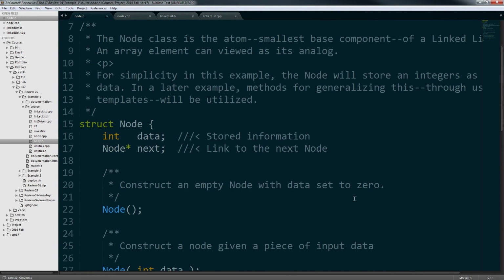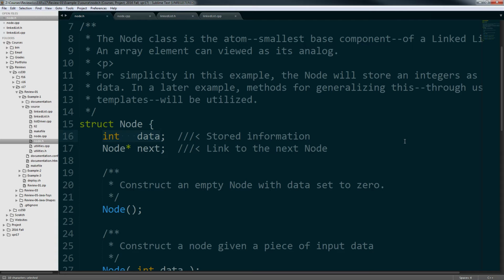Now, we can see a node very, very similar to what you saw in CS250 or an equivalent course. I have a linked list node, meaning a node I use to build a linked list. In this case, I have some integer piece of data. Maybe in a more developed version of a linked list, I'm using a book object, meaning I'm going to store a book object or something else. Or maybe I even develop it further and I use a template and say, this is a node of template type T.